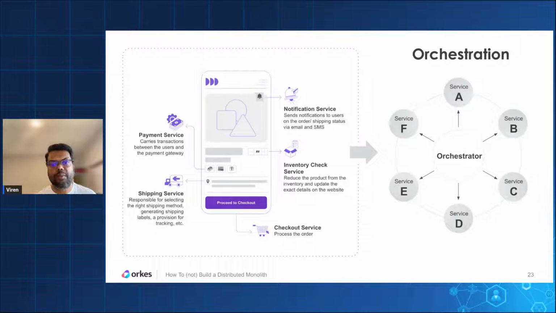The services are completely decoupled. They have no idea that they are part of a checkout process or an application that is building the UI for a particular item, none of those things, right? They are very much single responsibility, as I mentioned, and nothing else. And they have their own database. Maybe the inventory check service has a database of inventory, and it can query the database and give you the answer. But it does not know what needs to happen next. The orchestrator takes care of all of those things. And if the service is down, potentially orchestrators can retry. It can wait for some time if the service is not available completely before giving up and responding back with a failure.